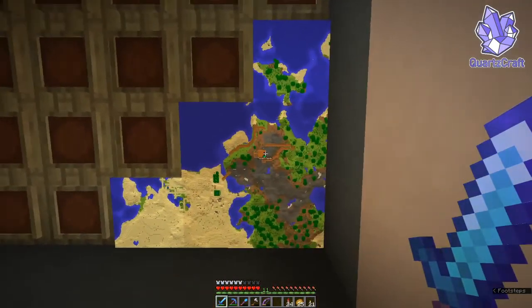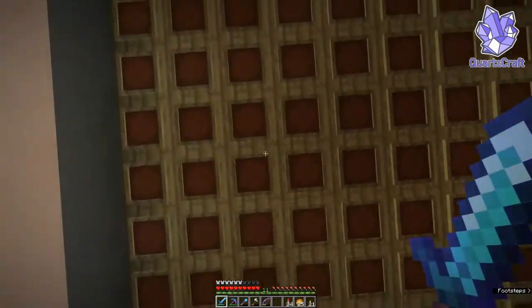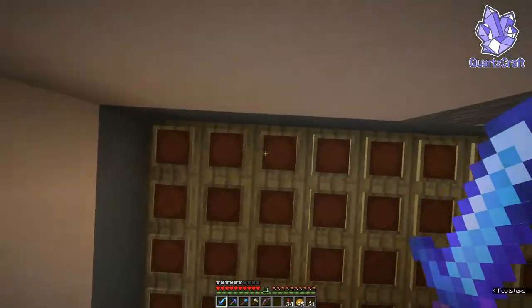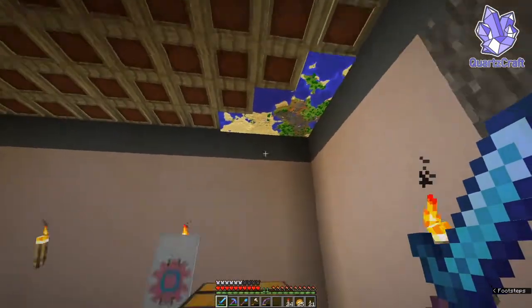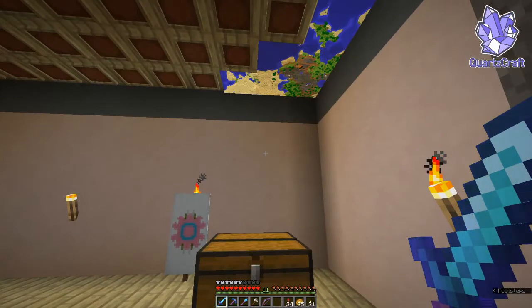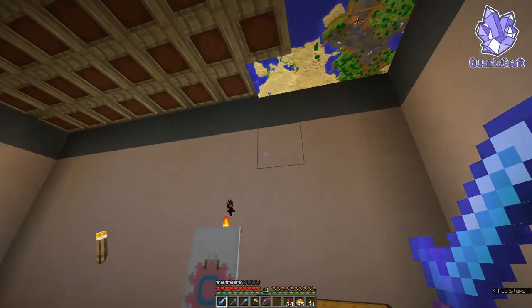I've also got my banner on here to mark where I am. I think Mali might be like over here somewhere, or like up here maybe. So we might be able to see Mali's base on this map as well. And if anyone else is nearby, I think Spock might be nearby as well. Then we'll be able to mark them on the map as well.